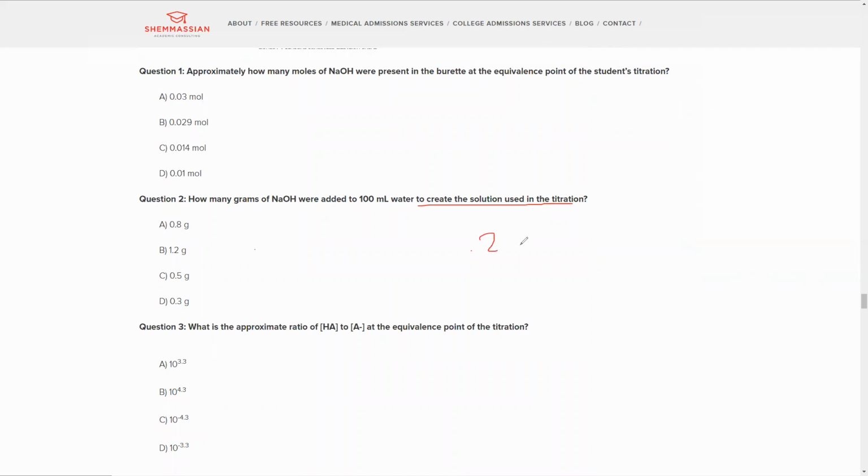So 0.2 moles per liter of NaOH. And to create this, we started with 100 milliliters of water. That's what we've been given. Times what else? Again, we have this liter to milliliter issue, so we've got to get rid of the milliliters. And now, oh, no. Okay, look, this is really important.